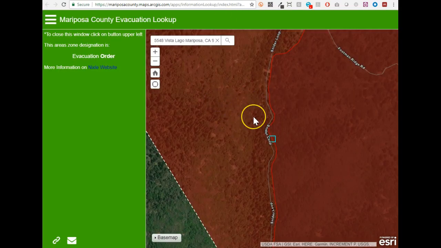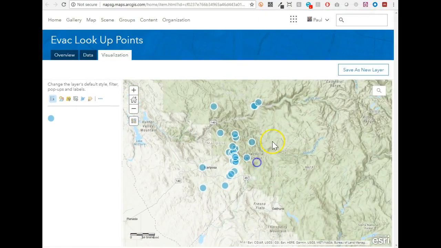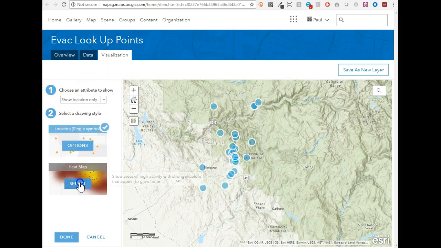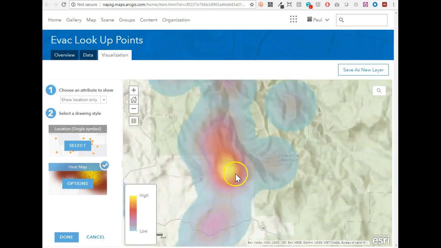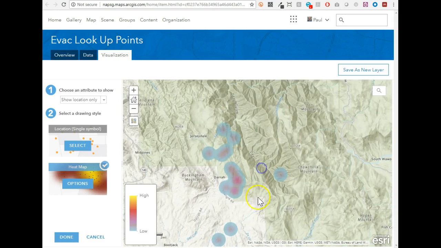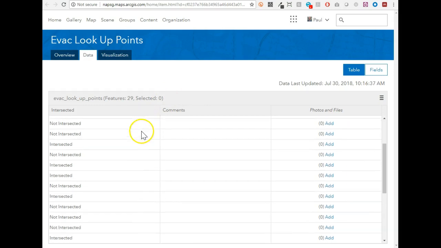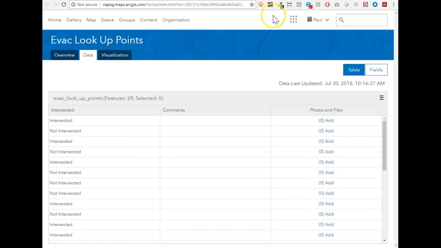And I think my favorite part about this evacuation lookup solution for emergency management is that, on the back end, we're recording all the clicks of citizens who have looked into this map and tried to find more information. All the addresses or places they've clicked on the map get tracked as little points here. And I can visualize that a few different ways, like a heat map, to see, okay, it looks like many residents in this area are interested in evacuation information. And we get all that data both as a layer, but also as a spreadsheet, so we can hand this off to others to investigate.